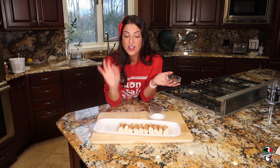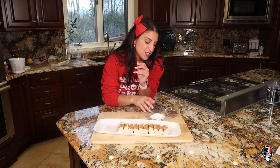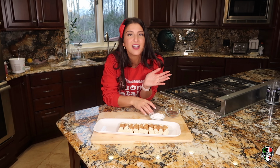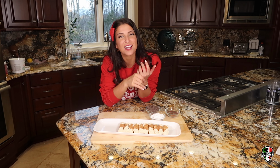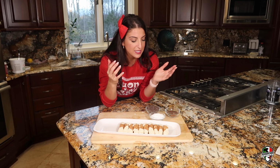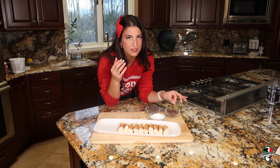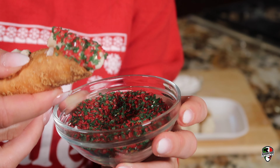Okay, so now that we've filled each cannoli, we are going to decorate the cannoli. I have green and red sprinkles for these guys. I also have chocolate chips and powdered sugar. You can go ahead and use whatever you'd like to decorate them, but this to me just looks like the ultimate Christmas cannoli festive decorative kit ever. The more sprinkles, the better.